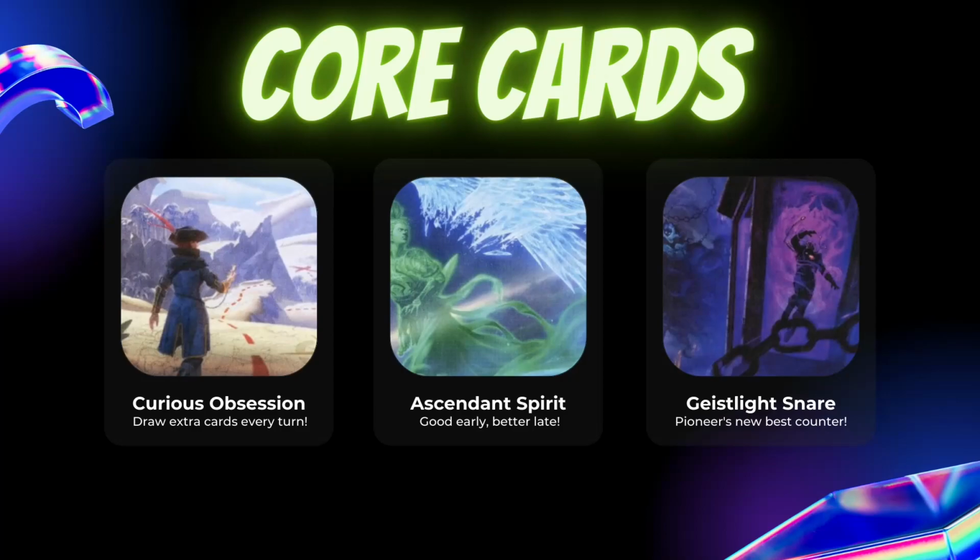As for the core cards in Mono Blue Spirits, the key ones are going to be Curious Obsession, an enchantment that lets you draw extra cards every turn for just 1 mana. Ascendant Spirit, an aggressive threat that starts at 1 mana, and lets you sink mana into it later in the game so that it's a respectable threat both early and late. And Geistlight Snare. This is, for our deck, going to be Mana Leak Plus, because you can cast it a lot of the time for as little as 1 mana.